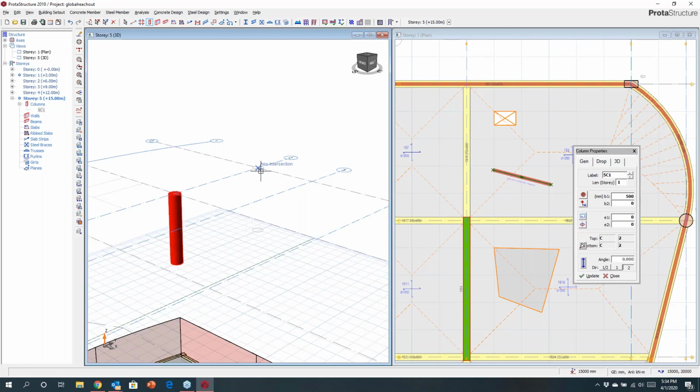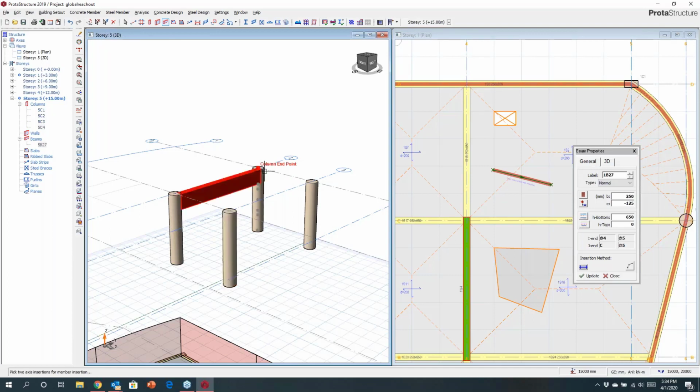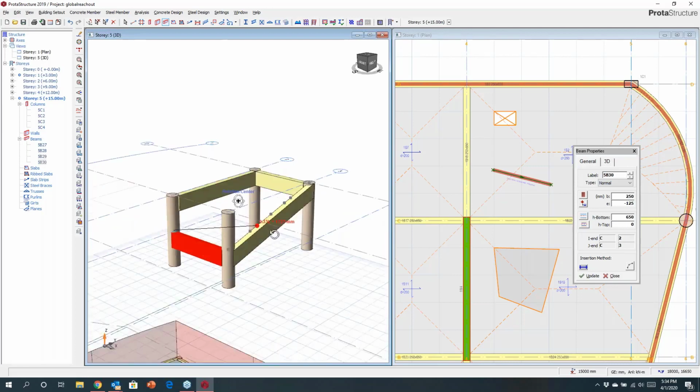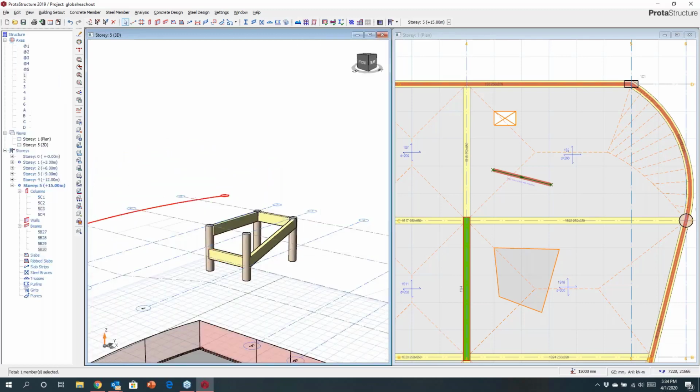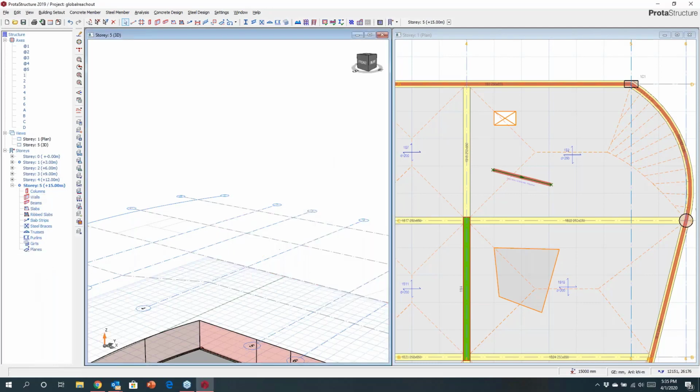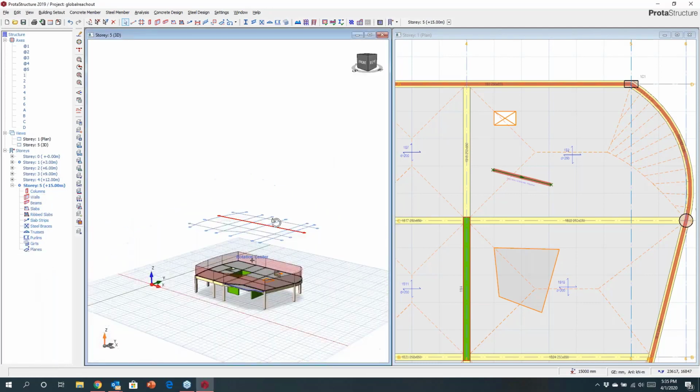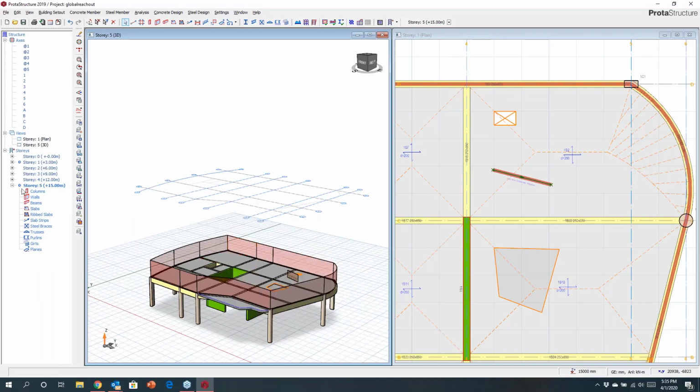So here you could see I could just come in at this point and start to work at the roof level here. If I wanted to come in and put in elements and objects, I can. If I've got sloping members, if I've got things like landing beams, all these can be created as you go. So you can work in both 2D as well as working in 3D here. Now, of course, if you don't want these, you can just remove them and then get back to our basic model. But that just gives you an idea of how flexible this is.